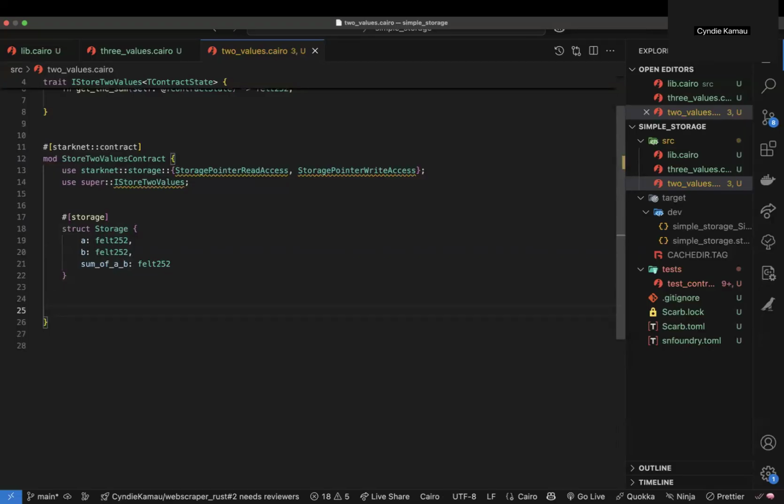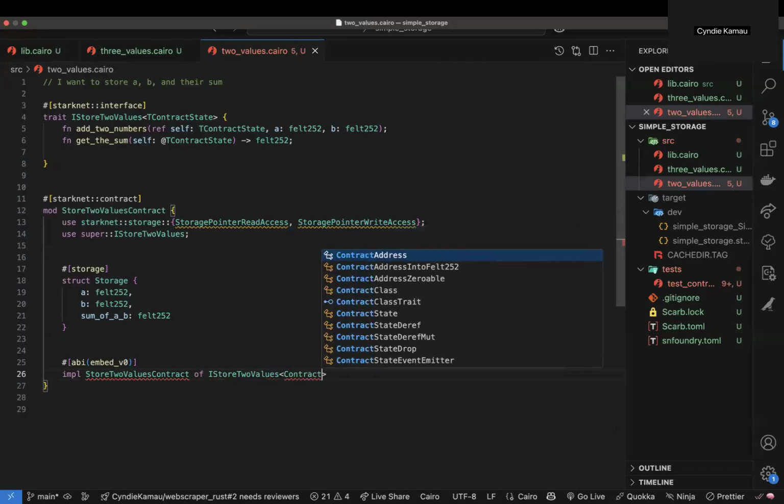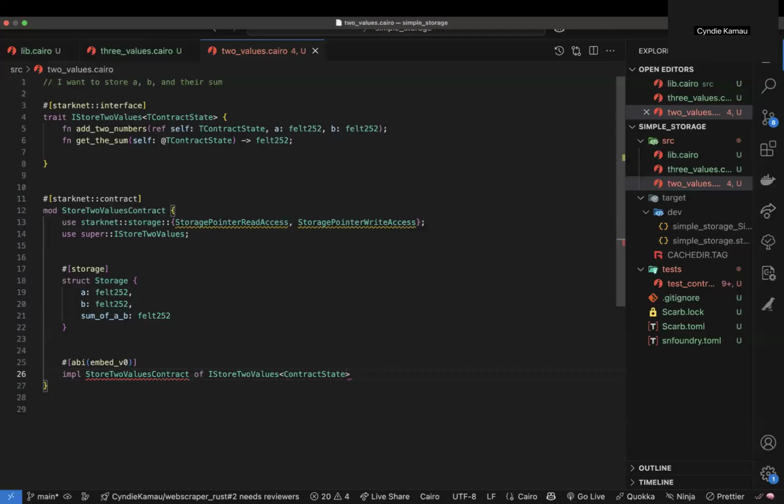And then afterwards, we start implementing. So, where's my hash? #[abi(embed_v0)]. Implement StoreTwoValuesContract of IStoreTwoValues<ContractState>. Again, like I said, if you want to add, you can even add a plus.